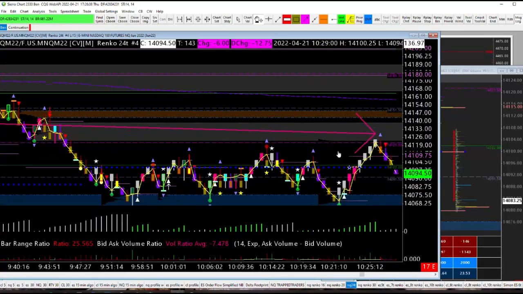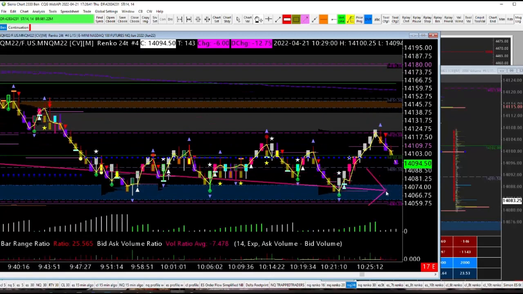I don't think I took it because of this. All of this support in the previous VPOC had me biased that this was clearly the low. And at first I was like, well, these green candles are often the low, especially when there's no doubt on it. So this is probably the low. And then when this bounced, I'm like, oh, that's clearly the low. Makes perfect sense. We're probably going higher. I should buy a retest, right? I think I might have even bought this because this is star back into star. I think I actually got this one too. And it paid me. But I'm pretty sure I bought this.